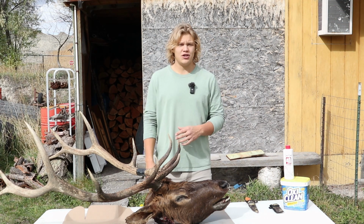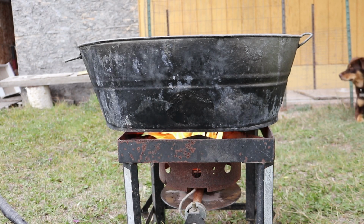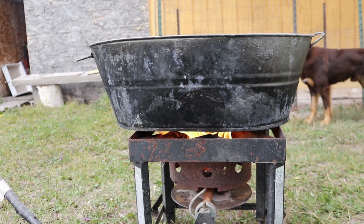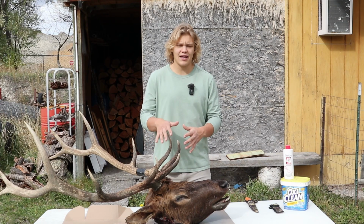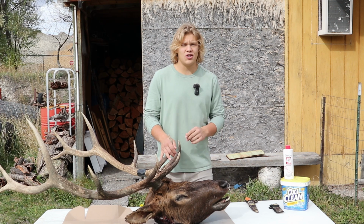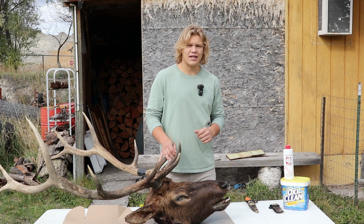The first thing we want to do is actually get the boiler rolling. While we're skinning this, we want the water to start heating up. There's a lot of water, so it takes a while. So while we're skinning the deer head or the elk head, we're going to be boiling our water. So that's the first thing we're going to do, is go and get the water boiling.